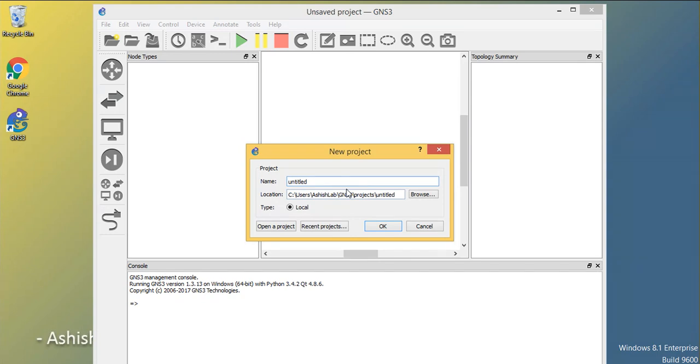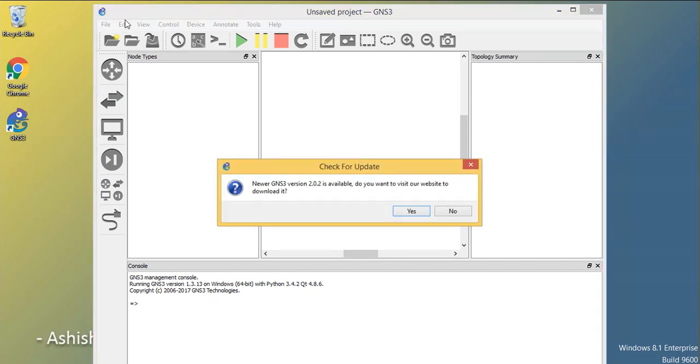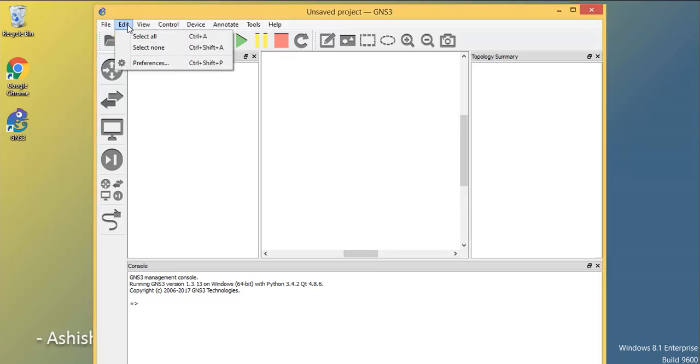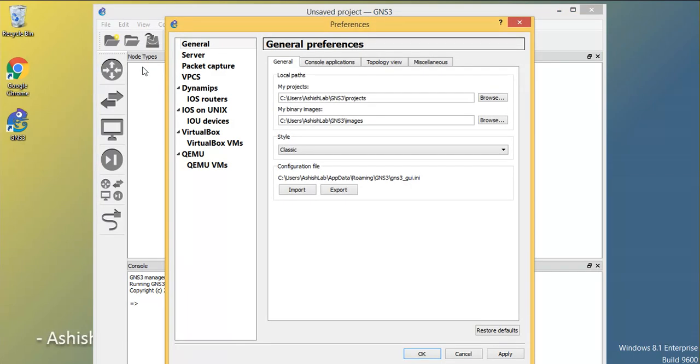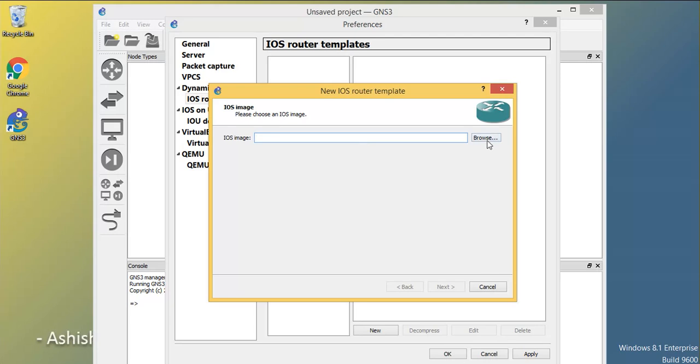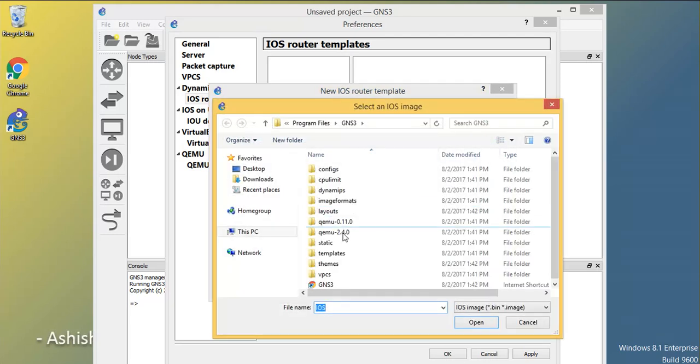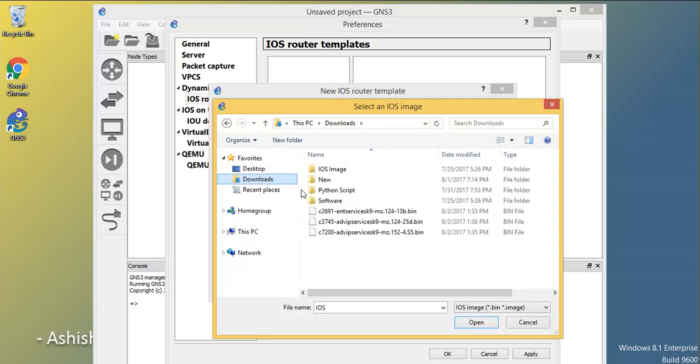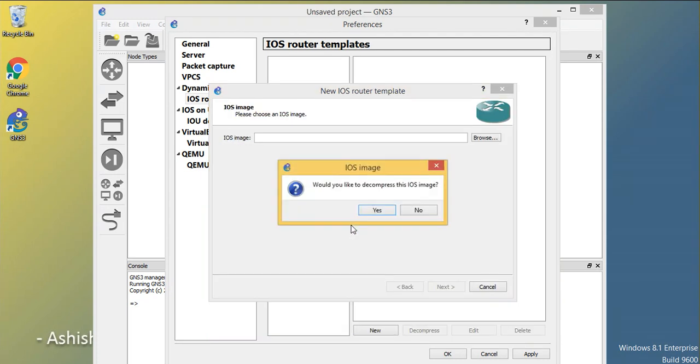Here we have the GNS3 application. As of now, I just want to upload the iOS images on GNS3 so that we can set up a router here. In this, you see iOS routers. Just click on that, click on new. I want to browse the iOS image here, the 3745 download.